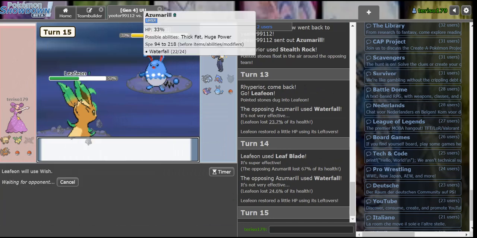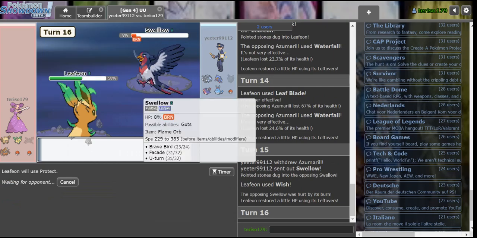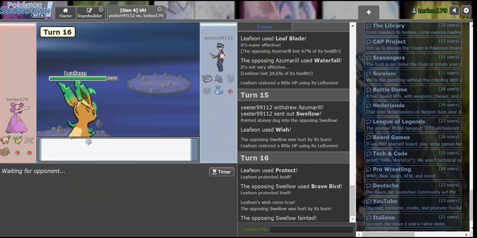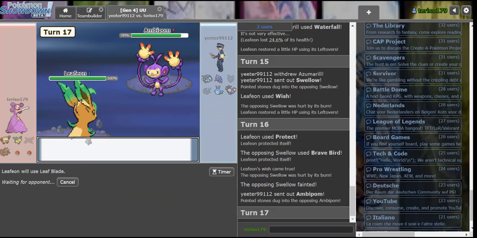I'm gonna use this opportunity to get off a Wish. Nice. And now this is the easiest Protect of my life. Don't care if they swap, don't care if they stay in. It's fine. So we got full health Leafeon, we've dealt with Swellow. Amoonguss comes out, we're gonna Leaf Blade that thing.